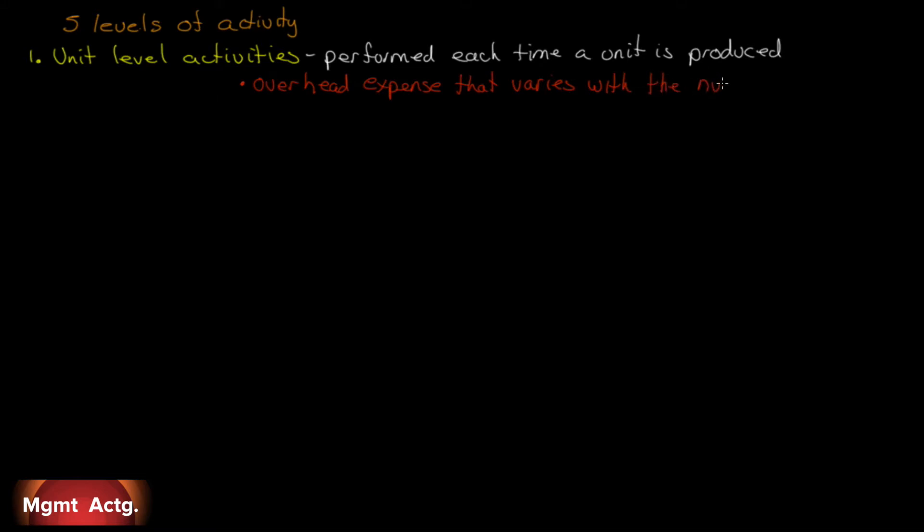So we can think of a lot of things that vary with the cost of a unit. Let's say we're looking at a machine press that presses out something in a piece of steel. Those machine presses, every time that press happens, there's a surge of electricity. So every unit, we can trace the electricity of that machine to each unit made. If it wasn't making any units, it wouldn't incur any electricity costs. There's cause and effect.